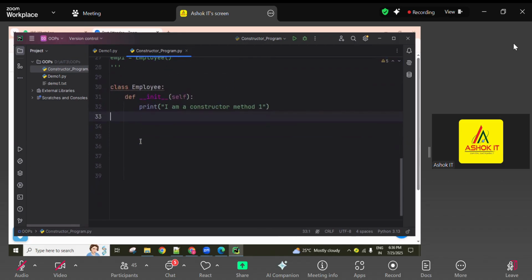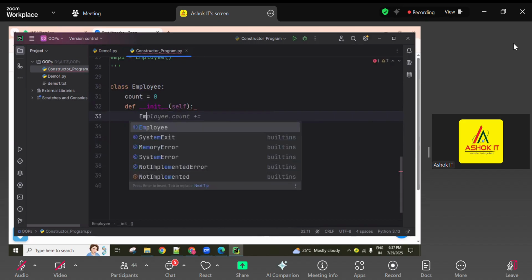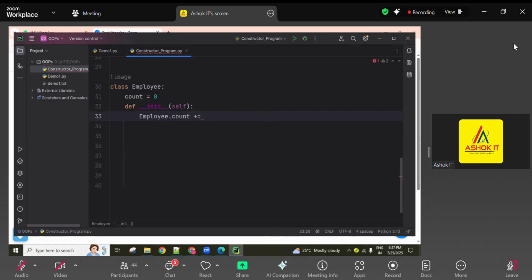Look here, class Employee is there. Inside that class, I'm creating one variable with 0. Inside the class, outside the method, any variable is called a class variable. Using the class name, as per coding standard, we can access this class variable. So remember that. Now inside this constructor, I write class name dot count plus equal to, which is a shorthand.